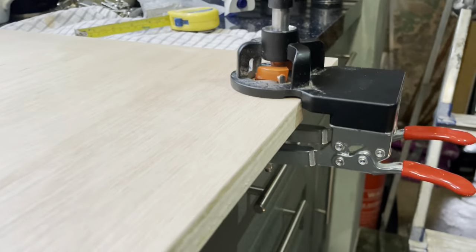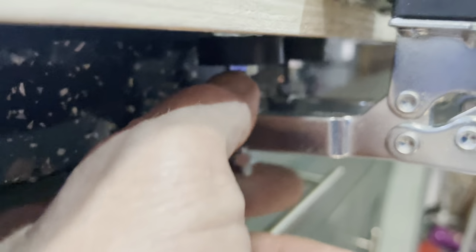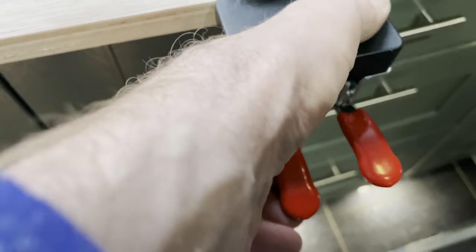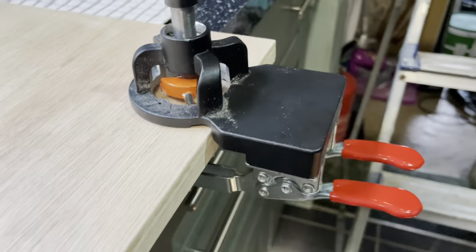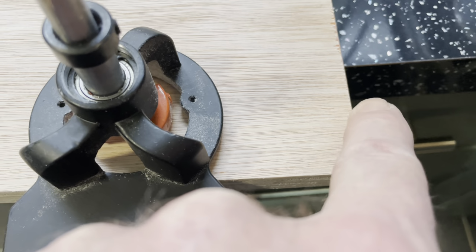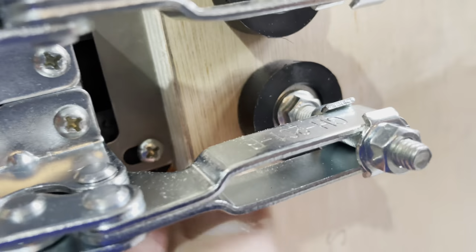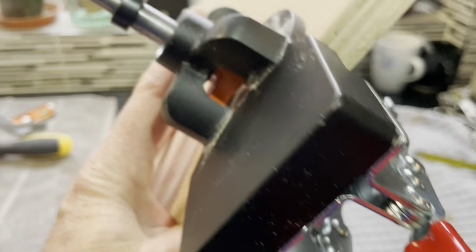Right then, so there's the jig fitted on the door. I think the only problem I had was adjusting these, so when you clamp it, it clicks into place. Hard to do one-handed. I had to adjust them to the thickness of the wood, and then I'm just measuring, for me, it differs with what you want to do, but I'm measuring 2 inches from there to the edge of there. You've got to make sure you get that fully flat on the timber where you want the hinges. So yeah, amazing bit of kit, I tell you what.